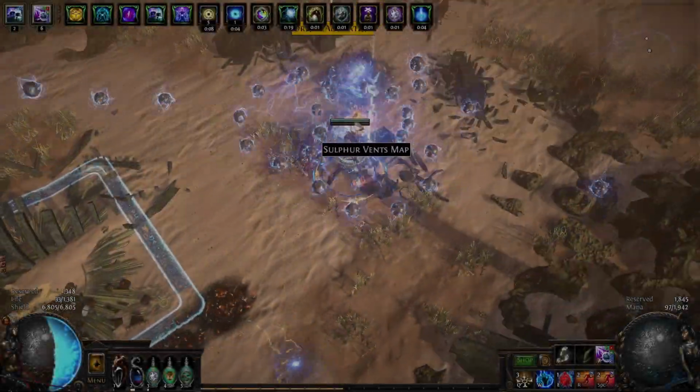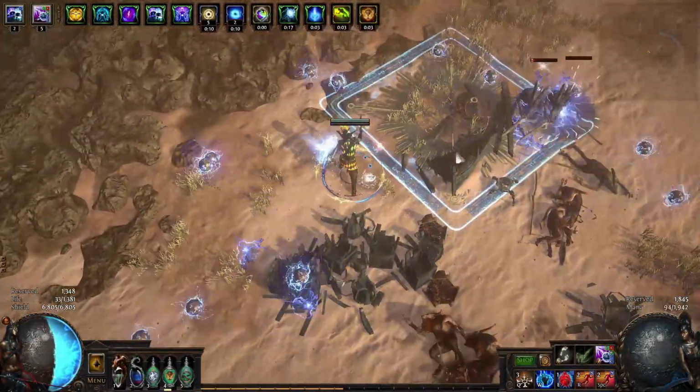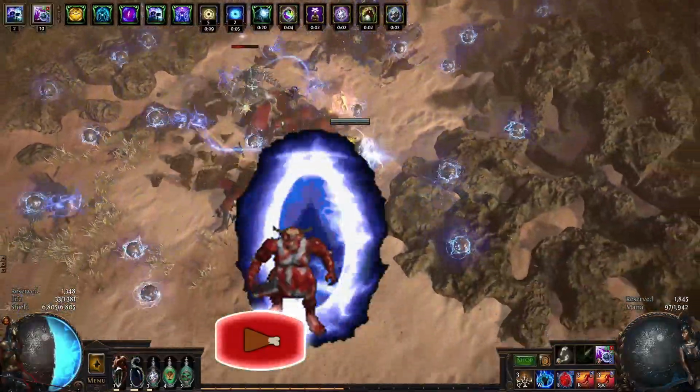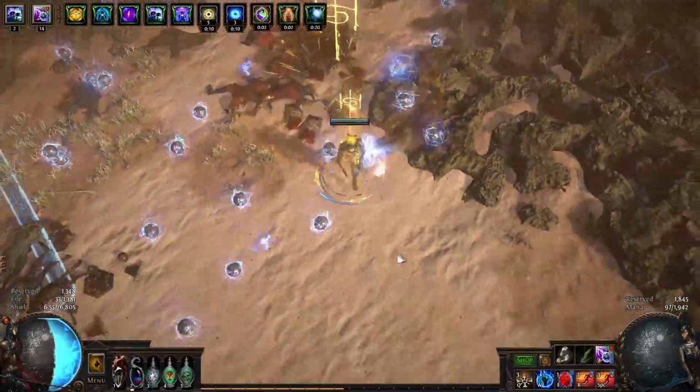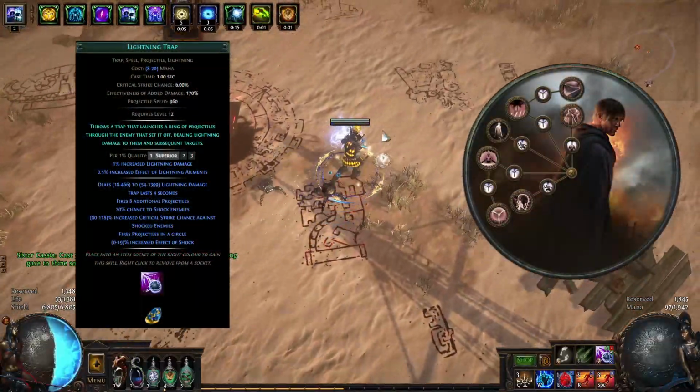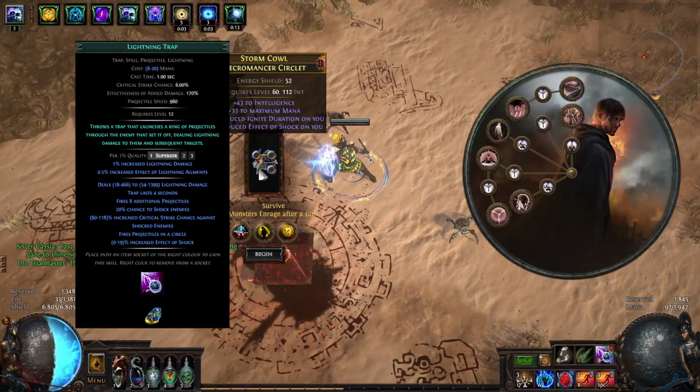What's going on, everyone? This is the first video in a Let's Talk series where I play unpopular builds and share things with you like the amount of investment required, leveling experience, how they play, and how they feel. For this video, we will be talking about a lightning trap Saboteur. More specifically, a low-life lightning trap Saboteur.